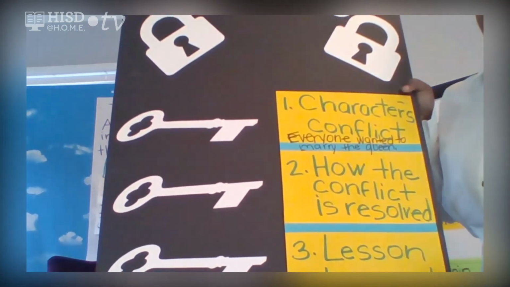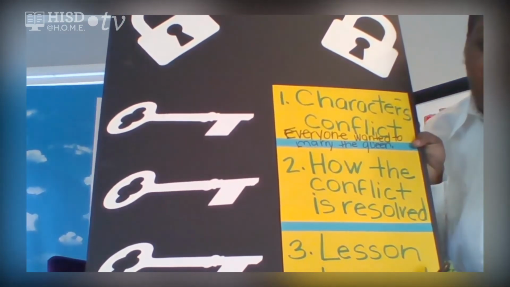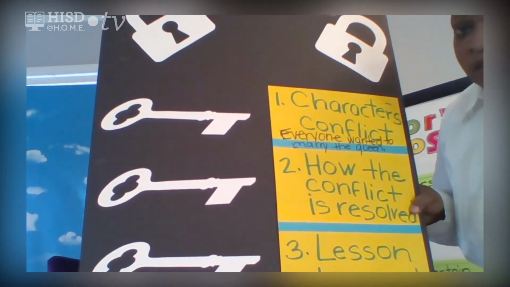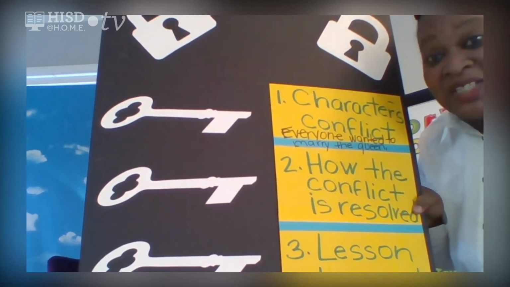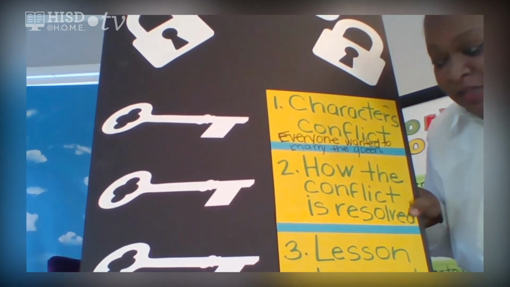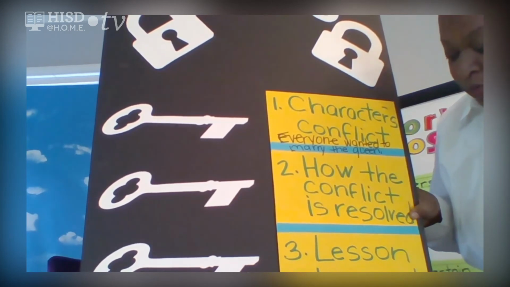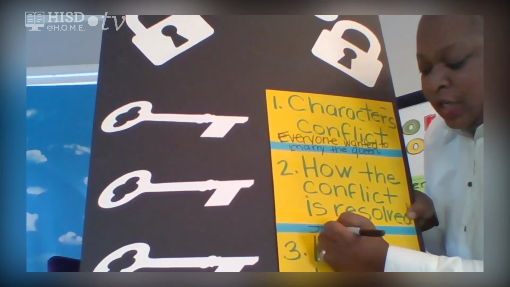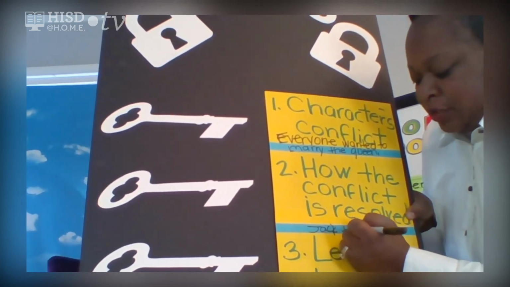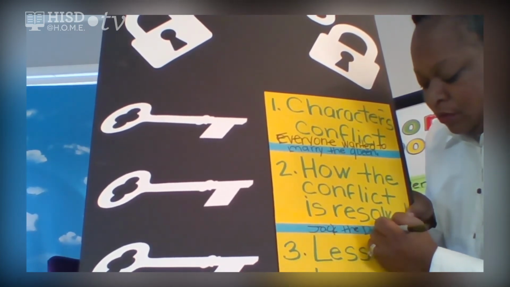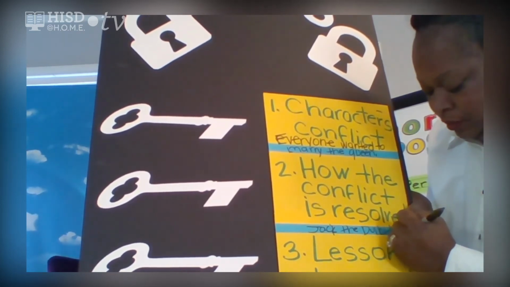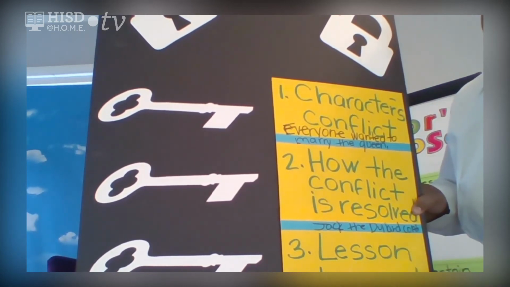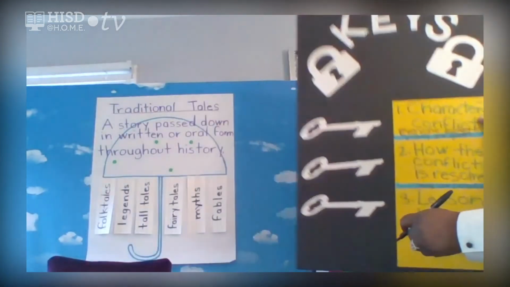But for Jack, he was not respected. They considered him to be not very smart. Not only that, he wasn't equipped with what he needed or what they thought he needed. How was the conflict resolved? Jack the dullard continued, and he did not give up. Lesson learned by the character. That's the final part of theme.